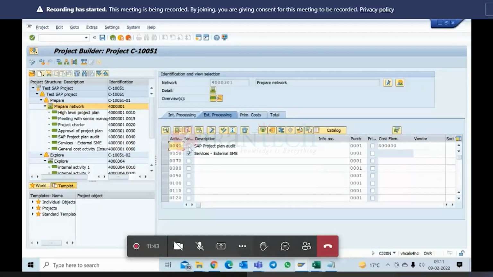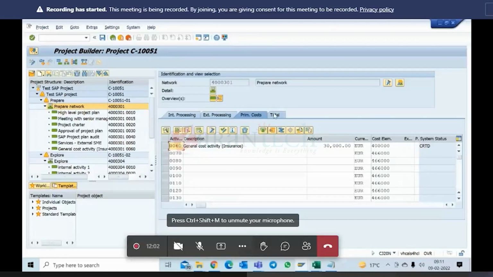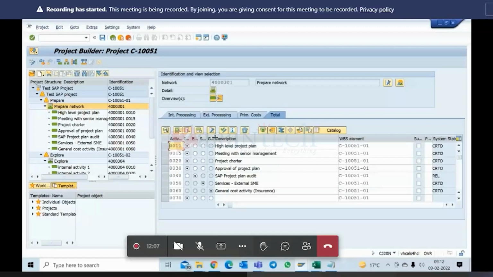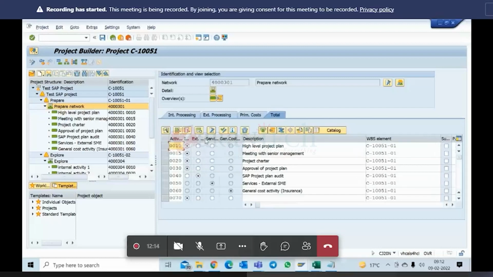Out of the 2, one is external activity, another is external but with service. This tick box, when it is checked, means it is with service. Then primary cost activity, we saw this. Then if I go to the total tab, I can see all the activities, all the types. If I expand this a little bit, these radio buttons are the types of the activities.